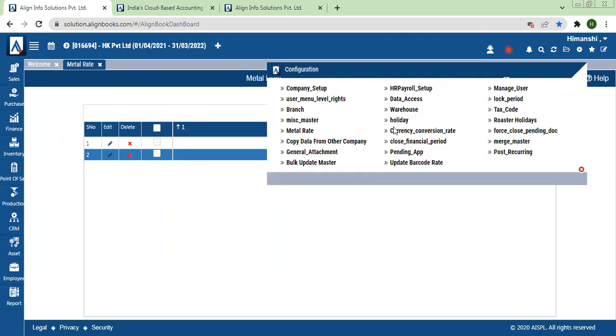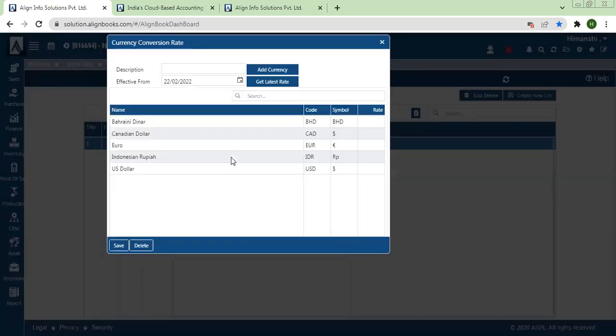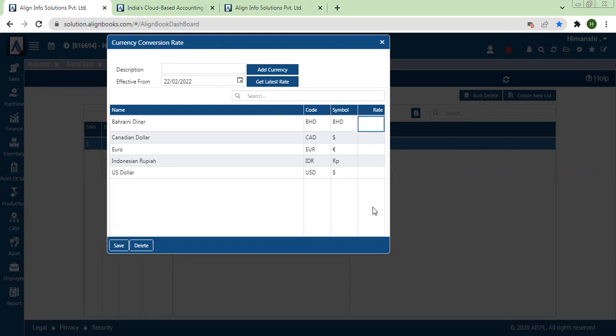Same for the currency conversion rate as well, because those who have an import and export business, there is a lot of fluctuation in the currency also. So you have to click on create new list, and you need to give the description. From this option you can either add a new currency, or you can add the rate for each currency.